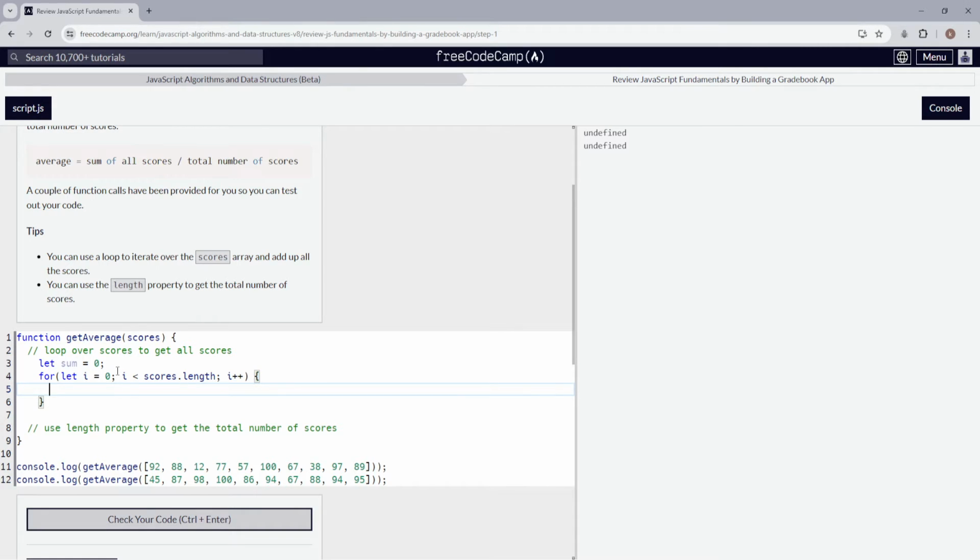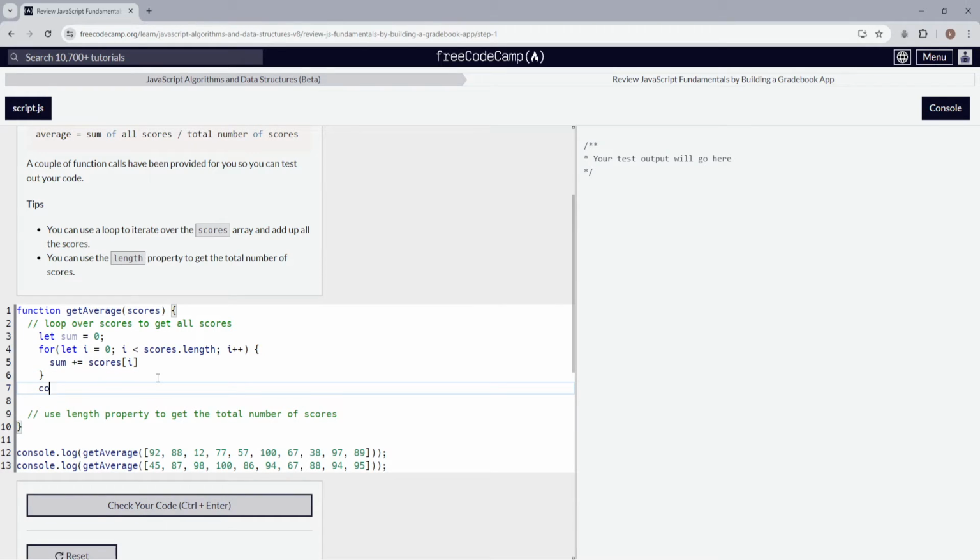And then we could do sum, we're gonna add to the sum with the addition operator, we're gonna add every score just like this at that index.